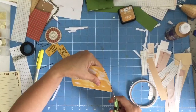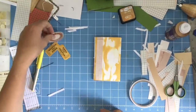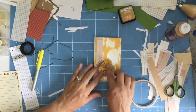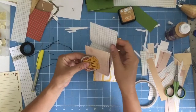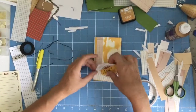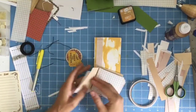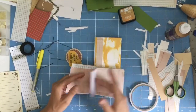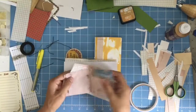Trim the touch of excess I have at the top. That's cute. Needs a little something underneath, I think. So this book is going to lose this page. Not this page. We're going to find another page. The book's going to lose one page. We'll find out which page it is in a second. Needs to be one that goes good with that. Oh, that's the page.